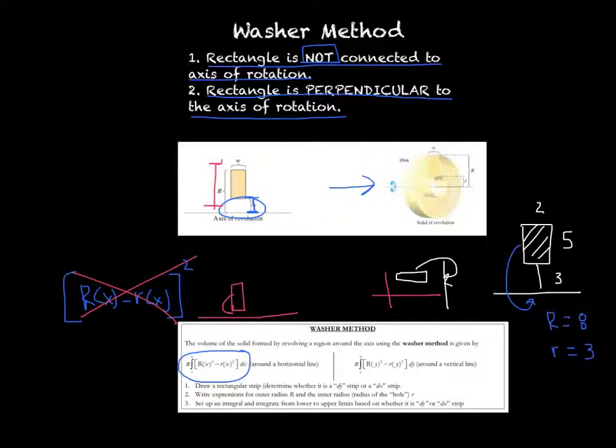And so using the washer method formula I just gave you, it would be pi, and then capital R squared, which is 64, minus little r squared, which is 9, and then don't forget about the height or the thickness of this, which would be 2. So we need to multiply this times 2, and then your final answer would be 110 pi. And that would be the volume of just that one slice. We're going to do some examples on the next slide.